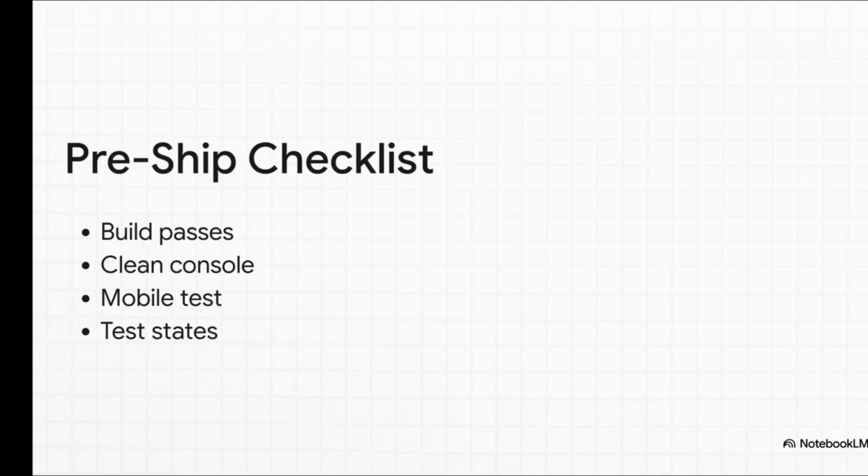Okay, and right before you launch that app you just vibe coded to the world, please use this pre-ship checklist. As you'll see, AI code loves to work perfectly in a happy path demo on your local machine and then completely explode the second it hits production. Just take 5 minutes. Ensure the build passes without any TypeScript errors. Check for a squeaky clean console. Actually open the app on a real physical mobile phone. Click every single button. Check your empty states when there's no data. I promise you, doing this 5-minute review is going to save you hours of debugging a live site while users are trying to access it.